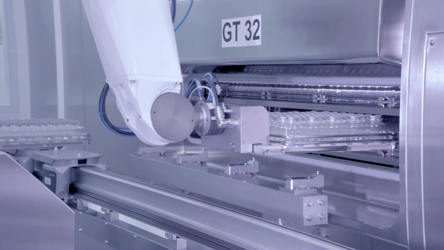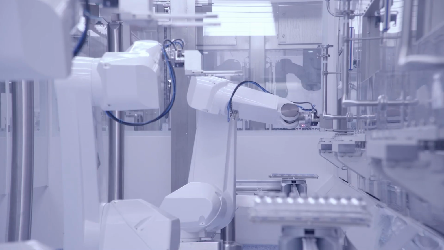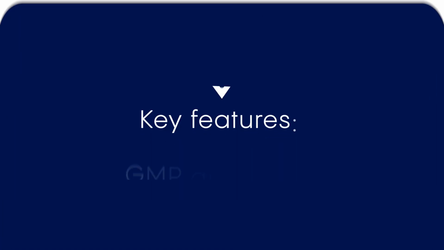cGMP requires drug manufacturers to not only meet GMP standards, but to do so using the most modern and up-to-date methods possible. To meet these standards, manufacturers must continuously improve their operations to keep up with advancements in manufacturing science, technology, and regulations. And they must continually monitor the regulatory landscape, update their processes, and invest in the latest technology and training. To understand how this differs from GMP guidelines, here are a few key features that set GMP and cGMP apart.